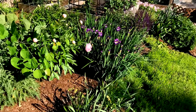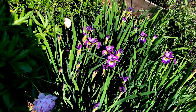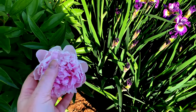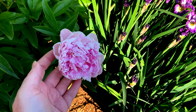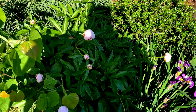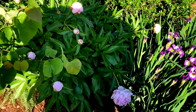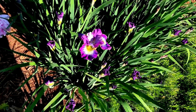I think they'll be gone before the next garden tour. This one. Oh, look at it. We had a lot of rain earlier today. So this one, I think, is feeling a little bit of sadness, but it's covered and it's just so... This one smells amazing. There's another one in the front, but I think it must be a similar variety that also smells so good. Right next to it too.